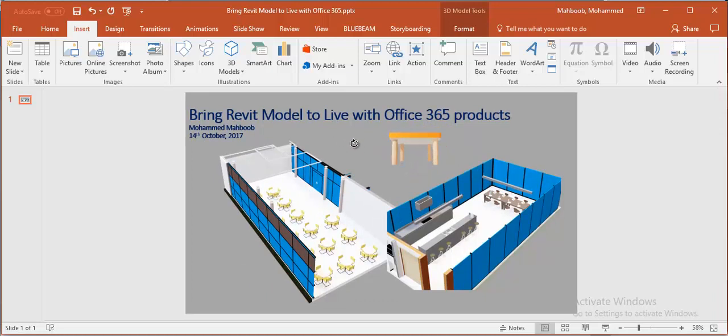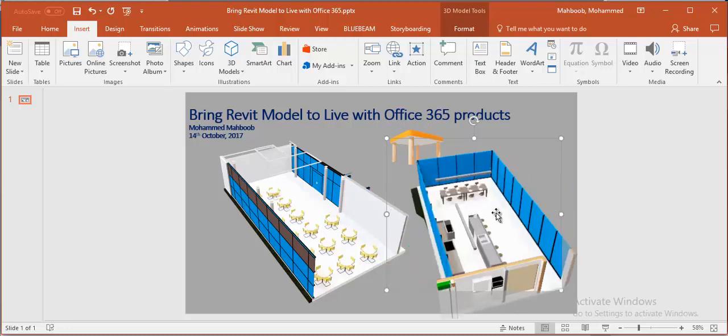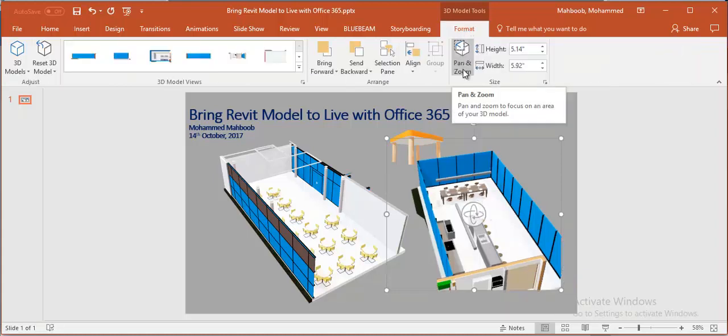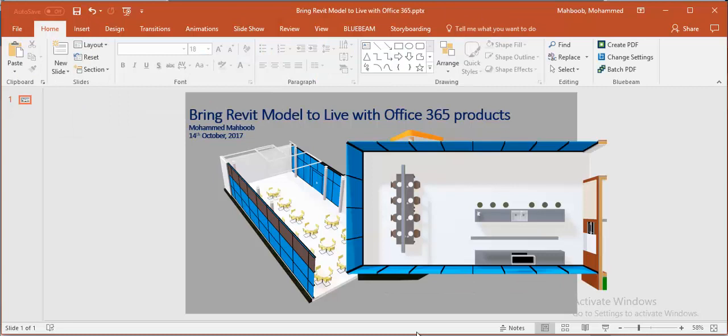I think sometimes it is good if you're holding a presentation where you would like to show the Revit model and for a quick snapshot, I think this would help. There are some more features it has. So if you go under format, you can actually pan and zoom across this model, and you can change the view of different views, because it's generated automatically. So I can actually manipulate the information here.